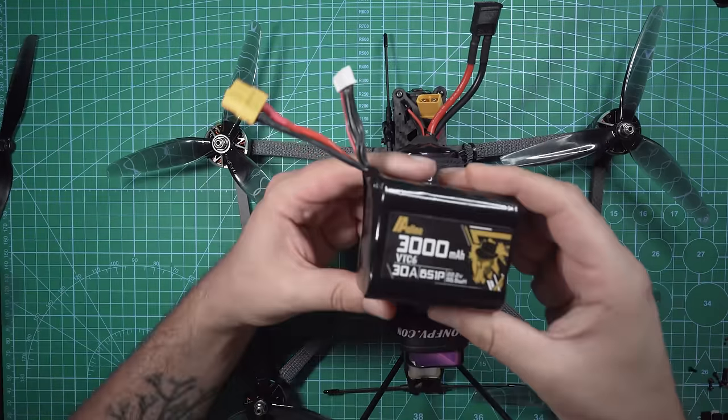So overall, I love this build, very happy with this frame. I love that it comes with the diversity antenna mounts out of the box. The entire build is a little on the expensive side, but since you have the O3 Air unit in there, you can get some very nice footage out of it, and you don't have to worry about the added weight of a GoPro. Let's see what this weighs.